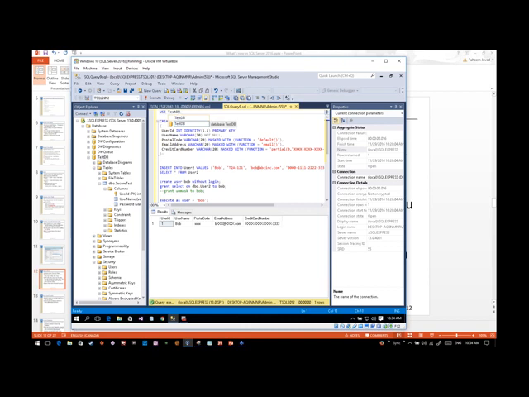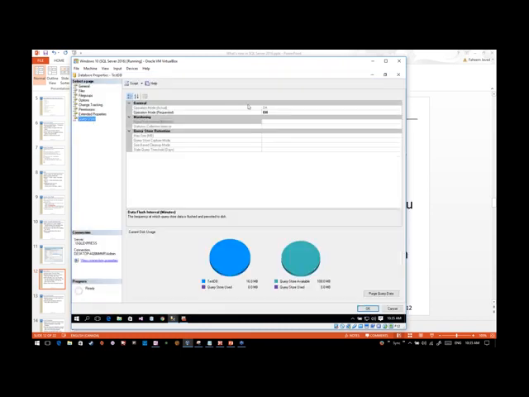So I'm going to utilize this test DB, or let me see if I can utilize one of the existing ones. Sure, I can use secure test table. So first of all, you have to enable Query Store, which means you want to save all the historical executions of queries. For that, you go to the database properties, go to Query Store and enable it. By default, it's not enabled at database level.